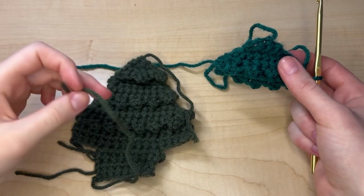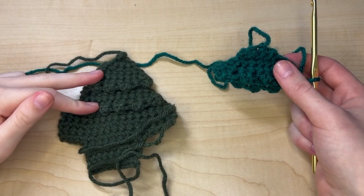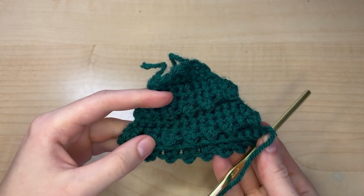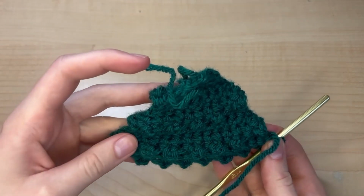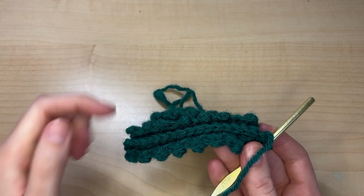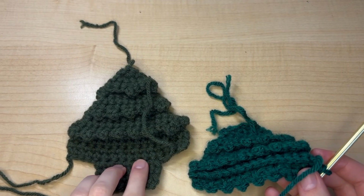And so I'm going to keep going until there are 3 branches on the front of the tree, 2 branches on the back of the tree. So I now have 3 branches finished on the front and 2 branches finished on the back. And so that's as many branches as I want my Christmas tree to have. And so I'm not going to do any more increases on the tree now. I'm just going to do regular single crochets out to create the base, and then I'll create the trunk.